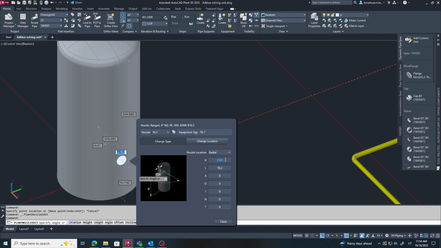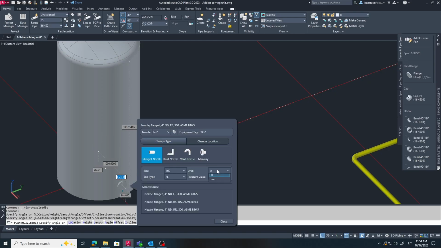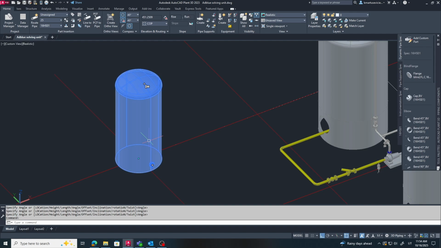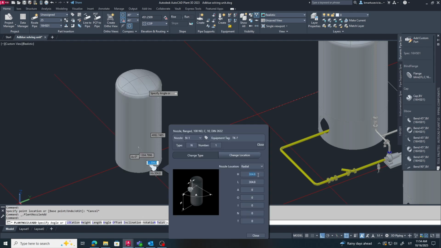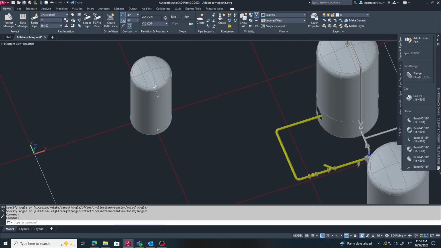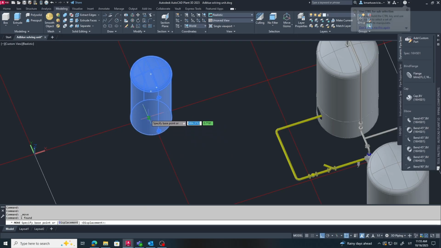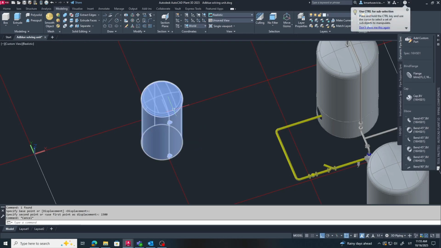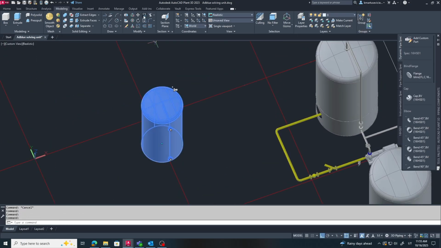Let's speed up this vessel placing work. Here I place the vessels very close to each other because in this unit there is no need for a person to walk between them. But in real installations, depending on the client requirements and maintenance philosophy, you may need to leave larger spacing between vessels. For example, 1 meter clearance between vessels is a very common safe distance, and same rule usually applies from vessel to wall.